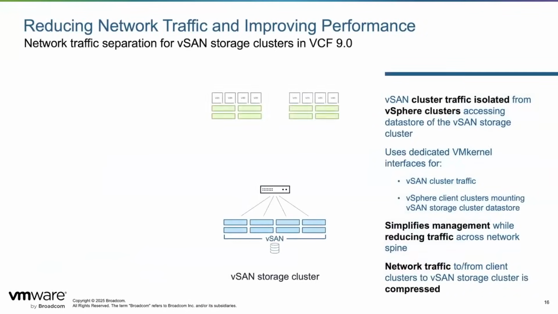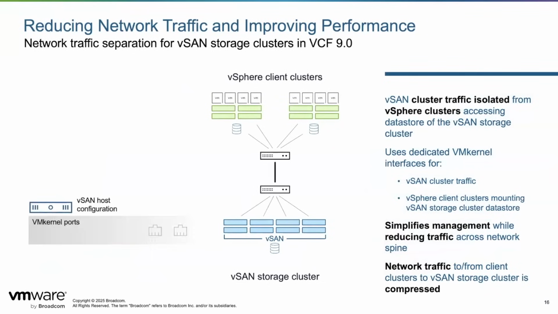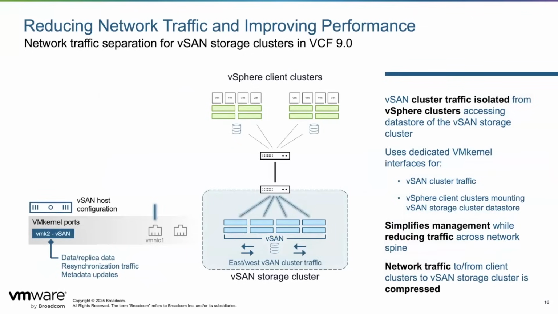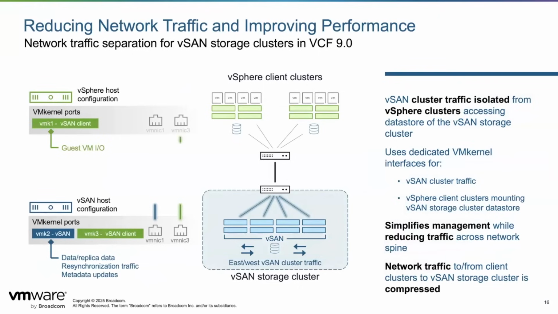So speaking of storage clusters, when I go talk to customers historically, we'd pitch vSAN and say, hey, look, we've got hyperconverged architecture. This is great. And then they'd say, well, I have this asynchronous storage workload, or I want to disaggregate. I want to have very small client clusters, maybe for a workload for licensing or other reasons, something like Oracle. And so we came out with a system where we can have these storage clusters and segment these. One of the limitations we've had in the past is that all of vSAN would hairpin all traffic through a single VM kernel port. We now have the ability to disaggregate this.